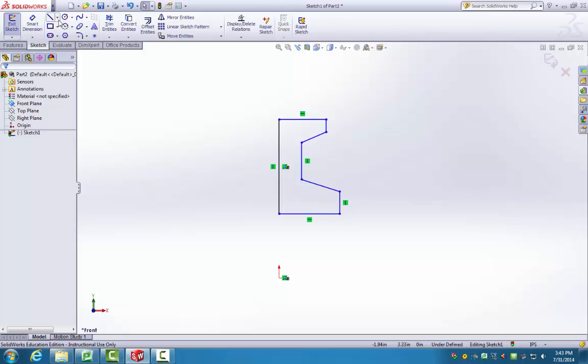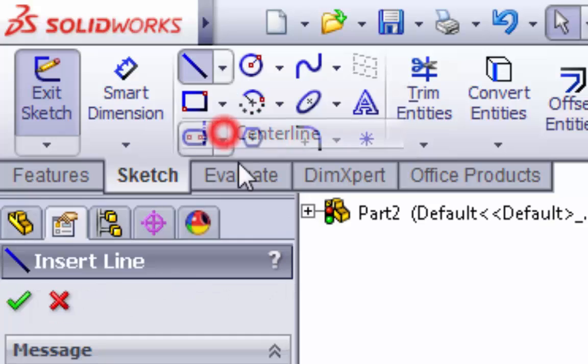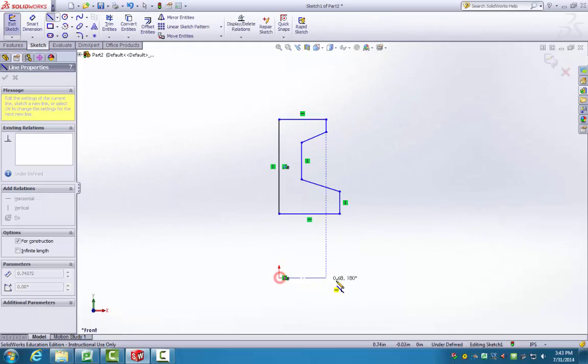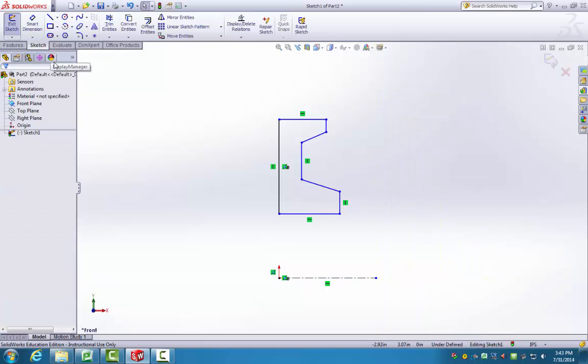And we're going to draw a construction line. So remember, we just go to the line and we click this drop down and we click center line. And we're just going to draw a little construction line. The reason we're doing this is because most of the dimensions that are important on this part are going to be diameters. And the way that a revolve will work is it'll basically take a profile, and rather than extruding it in one direction, it's going to rotate while it's extruding around an axis, and create a circular feature.